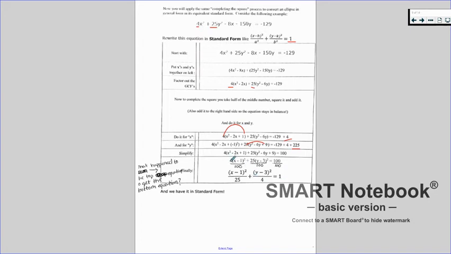Again, some people think that that number always ends up underneath the x minus whatever squared. That is not always the case. You have to pay attention to how these simplify. 4 over 100 is 1 over 25. 25 over 100 is 1 over 4. It's not some magic that it's just those other numbers. That will happen on occasion, actually quite a bit with some of the examples we're going to see, but it's not always.